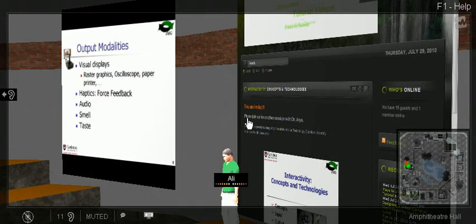Some other output modalities that are not used very often, or really not commercially, are smell and taste. You can imagine that creating outputs based on smell and taste can be quite difficult. But actually there's been research working on them too, and they're not, at least theoretically, that different from visual display. When you are creating visual displays, you are basically creating different pixels, each one of them defined by 3 components, red, green, and blue. There's research on what the components of different tastes or different smells are, and allowing a system to combine them and create an output. But for obvious reasons, they are not commercially successful yet.